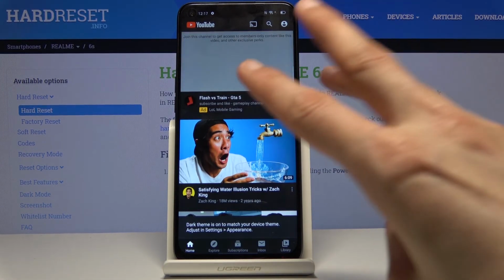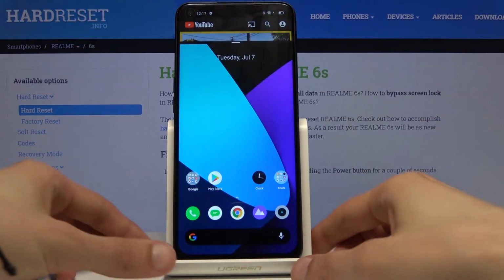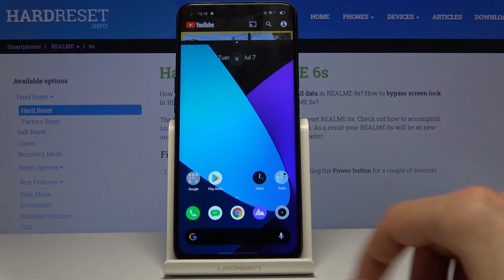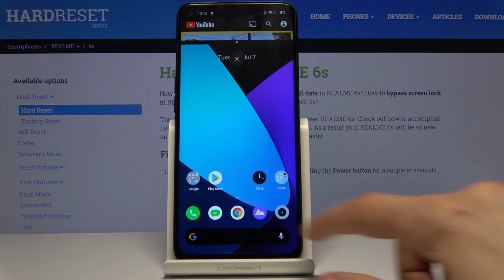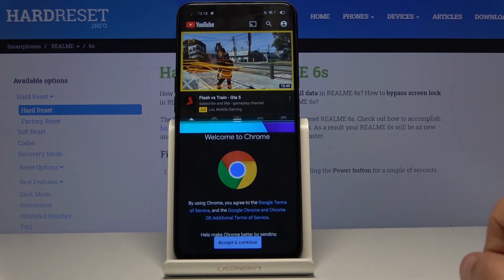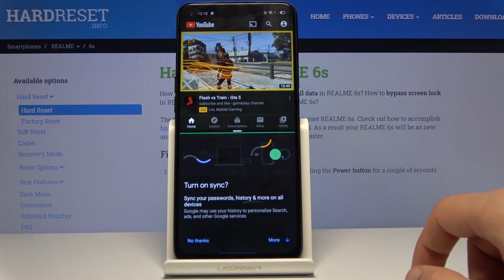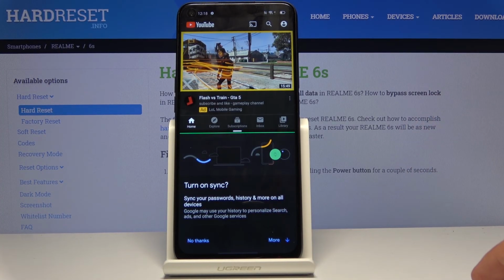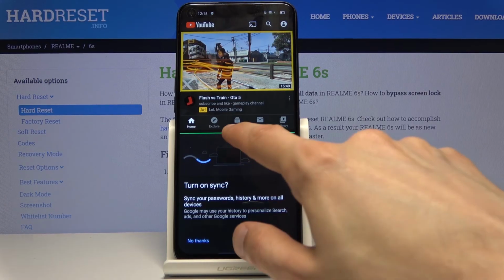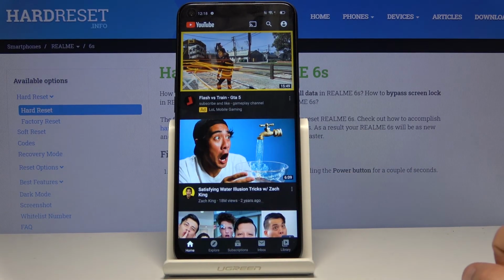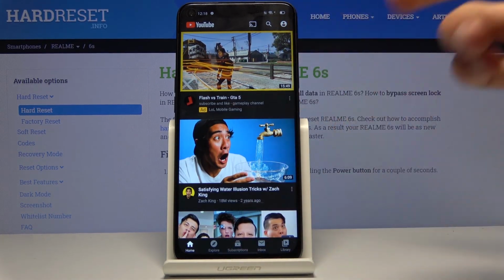Once it's open, with 3 fingers, swipe up, it cuts it like so and opens up your home screen, and from here you can open up any other app that you wish to split screen with. So for instance, Chrome. And as you can see, now we have split screen. It's a fairly quick and easy way to launch it. And once you want to leave it, all you need to do is drag one all the way down and close it.